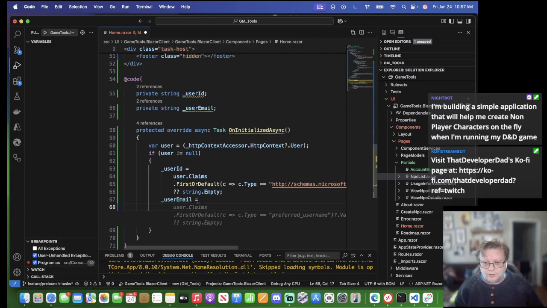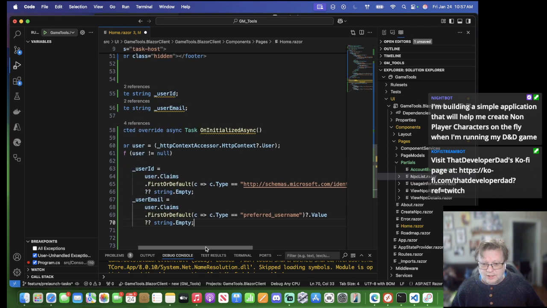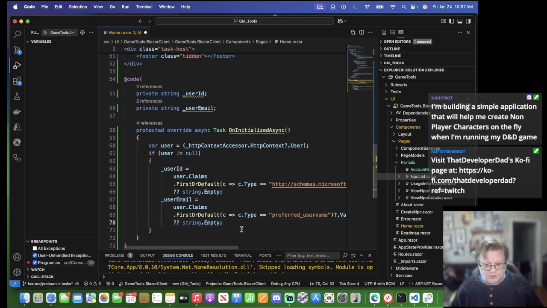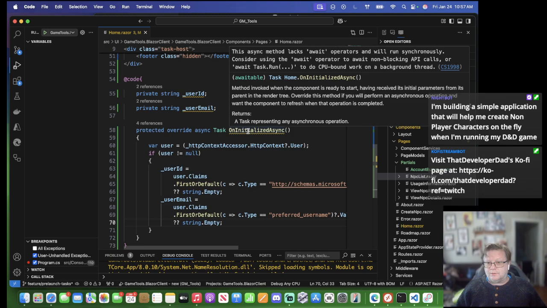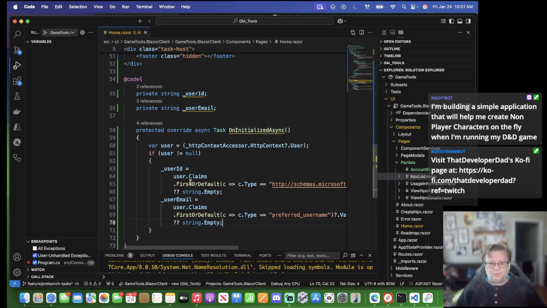Equals preferred username. That's not quite what I want, but whatever. Fine. I don't care. Whatever. I want to drop a breakpoint right here. So we're going to save, rebuild.